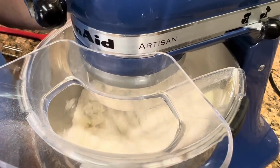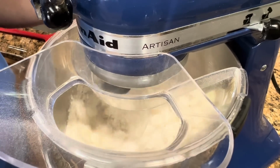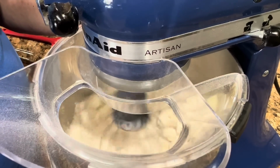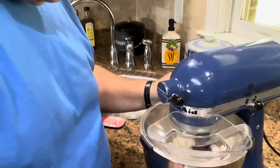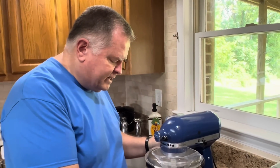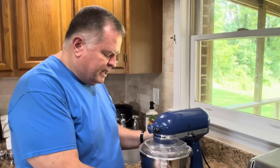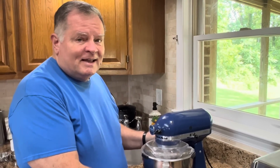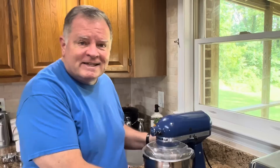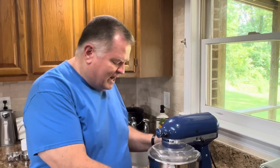Now while we're waiting for this to crumble up and become crumbly, let's talk about yesterday's trivia question about blueberries. The question was, how many blueberries does an average blueberry bush produce in a year? I was rather shocked by this number. The answer is 6,000. I never dreamed it was that high.